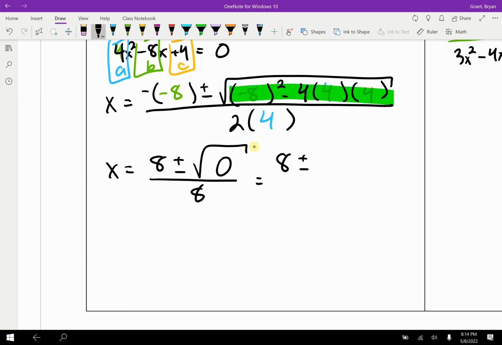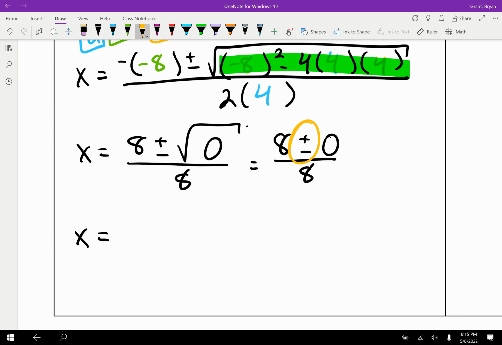So in this case, now that I've simplified the inside, I'm going to use the square root, because I know when I type in the square root of 0, I don't get a gross number. I know the square root of 0 is 0. And then that's over 8. In fact, because there's no more square roots, I bet I could even simplify this problem to see what the answer or answers are. Let's take a look. We've seen problems like this before: when I wanted to find an actual answer, we just had to make two equations. And I'm going to show you in two different colors here.